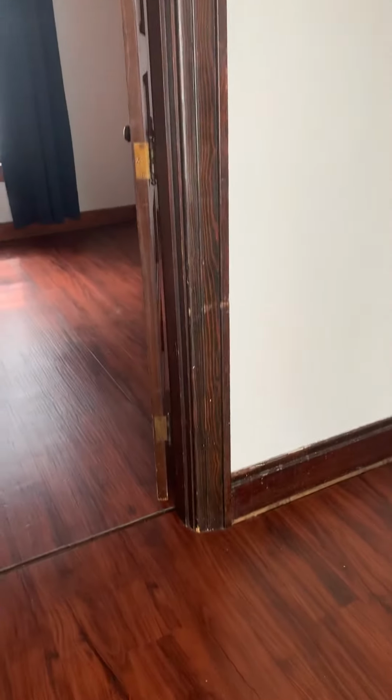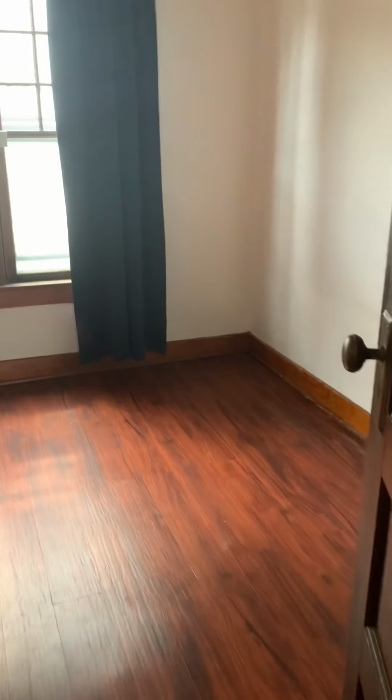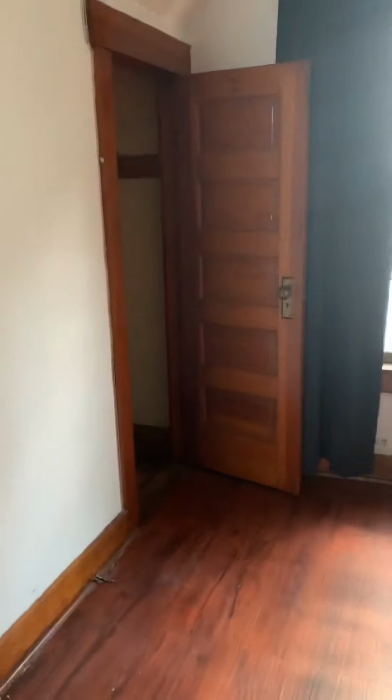I'd even go so far as to paint all this woodwork, as opposed to trying to get that old paint off of it. Just paint the walls that grayish color, that realtor grayish beige, and paint the trim white, with the old original doors. And walking through it, it doesn't seem like it's settled. It doesn't seem like it's leaning towards any corner too badly.